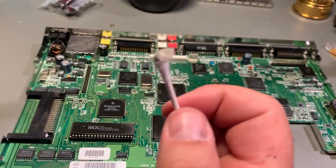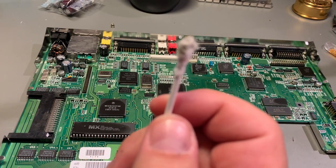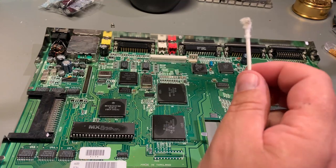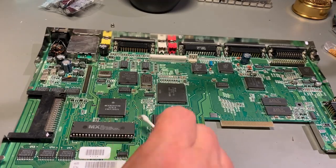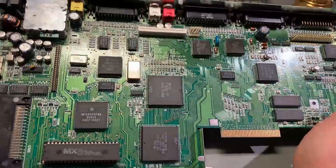Even though the PCB looks clean, you can see there is a bit of dirt on it anyway because of pollution in the air and everything like that through the years. How important is it actually to clean it like this? I don't really know, but I think it's a good idea. I like sitting and fiddling and cleaning, so yeah. All right, shiny.